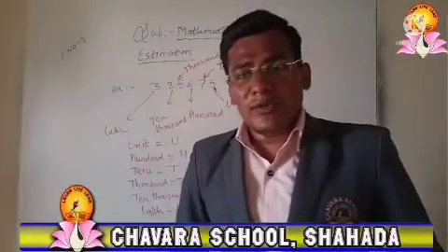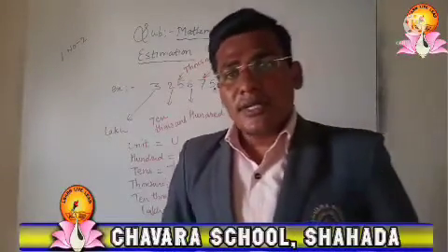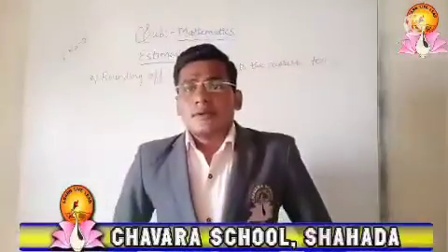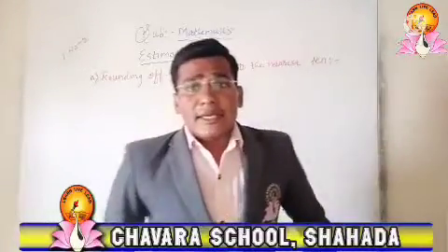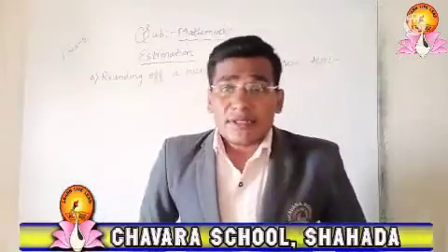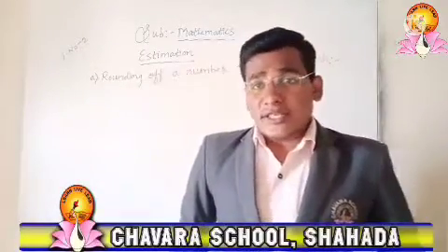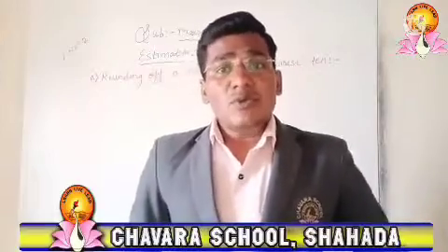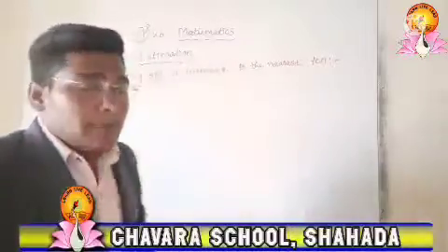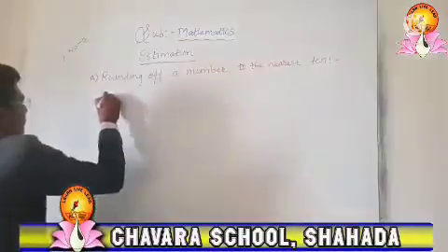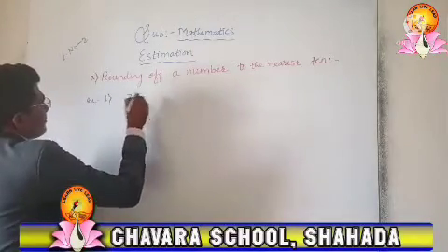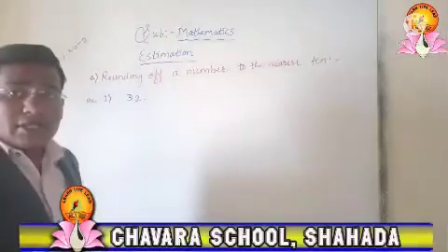Now we will move to the next topic, that is rounding off numbers to the nearest 10, nearest 100 and nearest 1000. The first is rounding off numbers to the nearest 10. To the nearest 10 means the particular value is changed to the nearest value. What are the steps for rounding off numbers, we will see using examples. Example number one: 32 is a number. Now we are rounding off this number to the nearest 10.